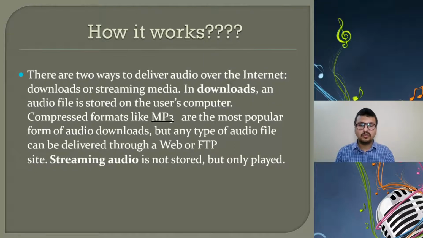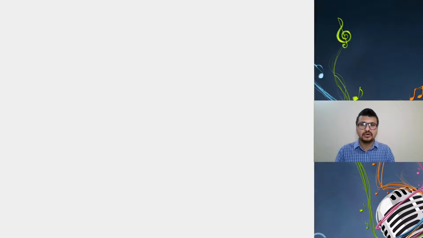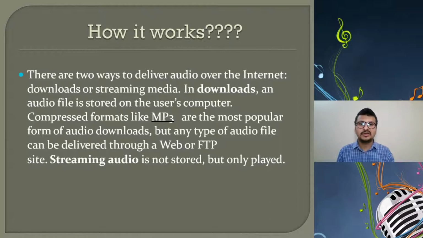Now a very good question comes to all of our minds: how does it work? We have talked about the advantages and the disadvantages of internet radio. How does it work? This is very important. So let's see how it works. There are two ways to deliver audio over the internet: downloads or streaming media.